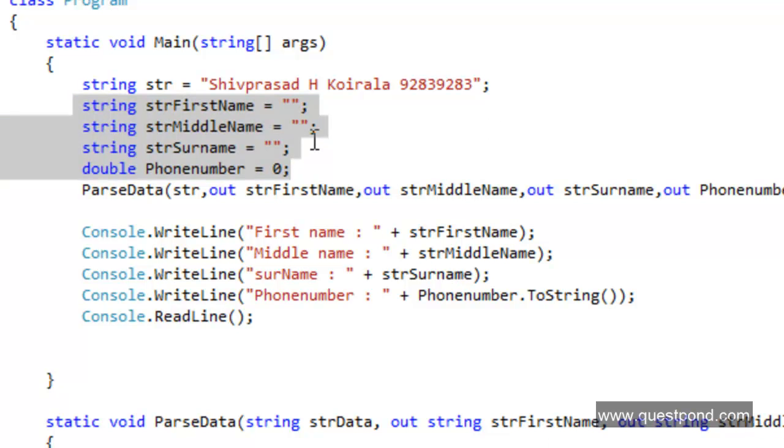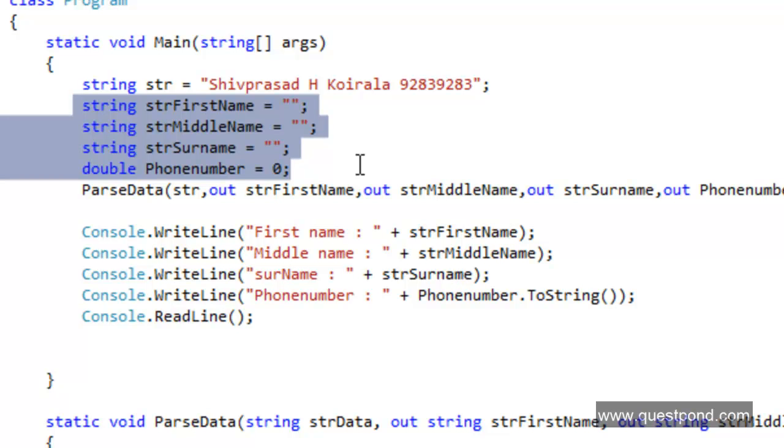In other words, tuples are nothing but objects which help us to logically group other kinds of objects inside it. So for example, here we would like to group the first name, middle name, surname, phone number into one tuple called person information. Now as I said, tuples can help you to logically group objects, and these objects can be of any type. So it's not necessary that you should have only simple data types like string or integers or double, but you can have objects like arrays if you want. If you want, you can have objects which are your own custom type, etc.